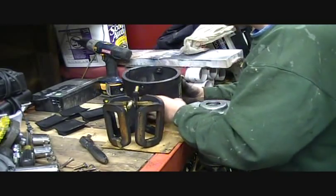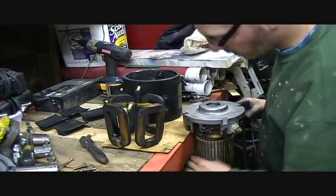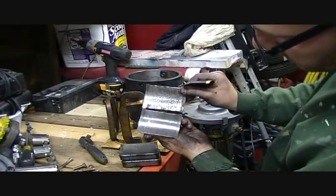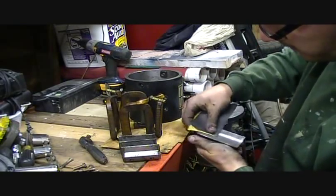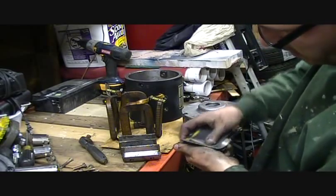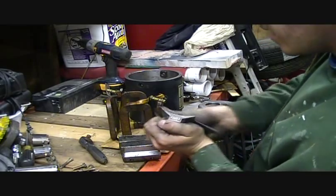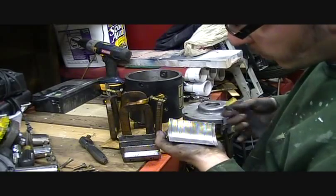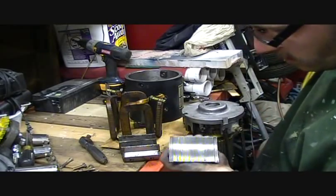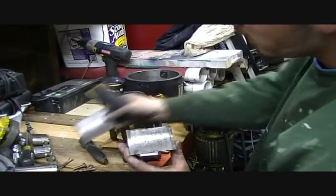Is that not the grossest, nastiest thing you've ever seen? So I've got some old gasoline which will work just fine for cleaning this up. Just a little bit of sanding — you can see the difference. I'm going to do a little more on each one of these before I reinstall it. I'm not exactly sure what keeps the corrosion off of this — it is steel and it's not painted. I would guess it has something to do with electrolysis, but you can see pretty distinctly the difference. I'll go ahead and do the rest of these.